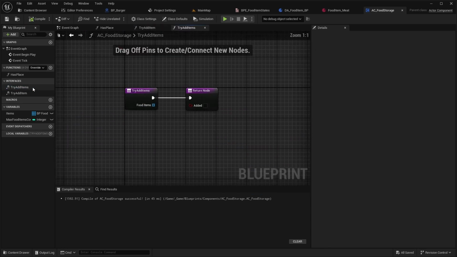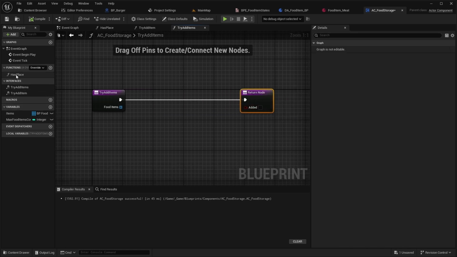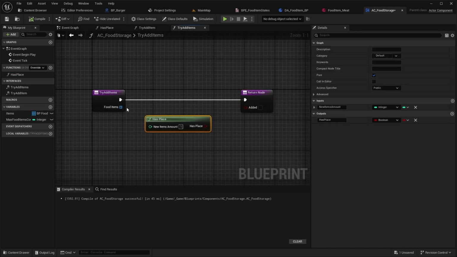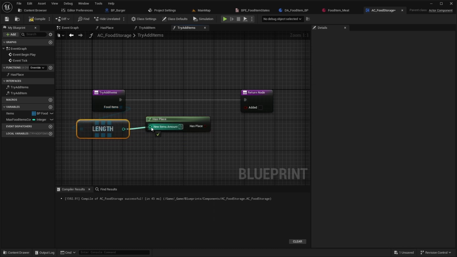Next, let's implement the try add items function. At the start, check if there is enough space for the items by using the length of new items as the new items amount.